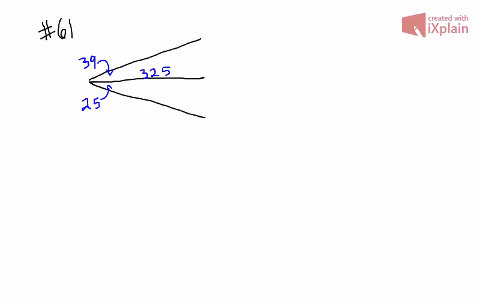All right, moving on. We're on number 61. I'm just redrawing this diagram here, and it says, how tall is the tower, right? So we know that that distance is 325. It tells us on the bottom there that the distance from the building to the tower is 325. And then it tells us both of those angles, 25 and 39. And they want to know how tall is the tower, right? So they want to know those two distances basically added together.